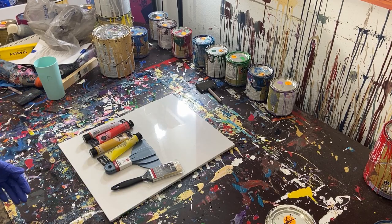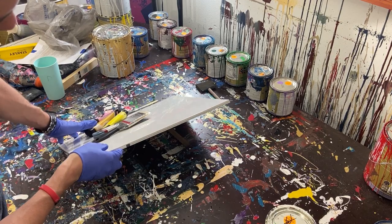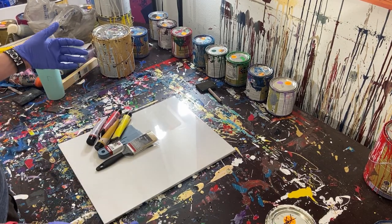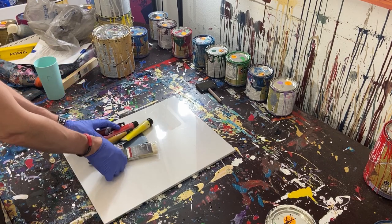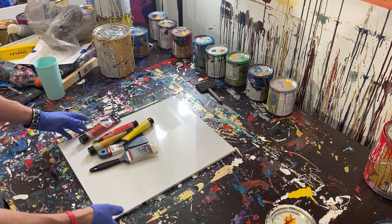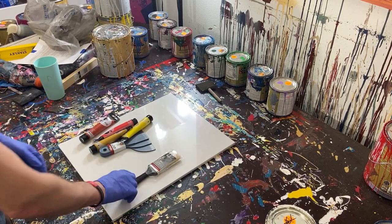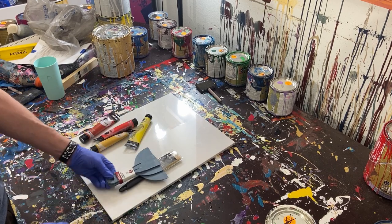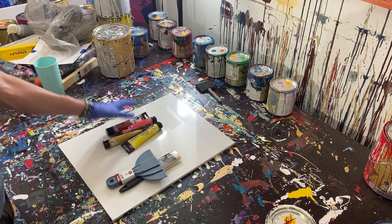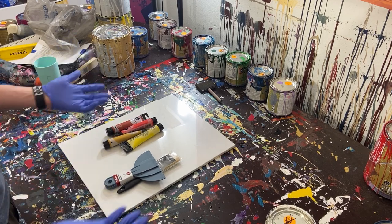So here are the supplies I got. I ended up getting some canvas panels — it was a three-pack for I think five or seven bucks. Let's say $7 for that. A brush was like $2, so that puts us around $10. These were just over a dollar, so $11, and each of these were less than two dollars — about $8 — so roughly $20 for everything.